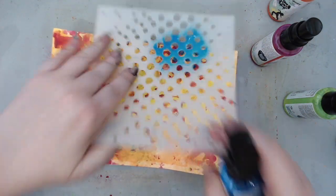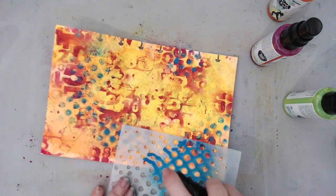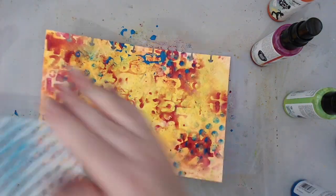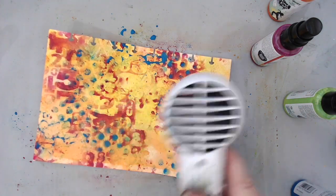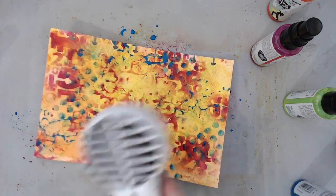Once the second layer was dry, I went ahead and added some blue into the background. I took another stencil from the Crafters Workshop. This is the halftone stencil, and using the Caribbean color from the Marabu sprays, I added some circular pattern to the background. Then I heat set this as well.